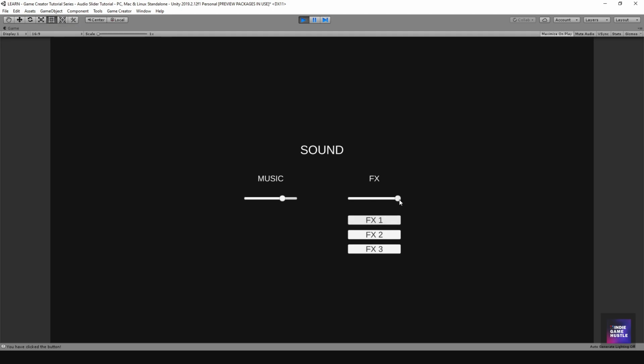Now let's reduce the volume of the FX slider. Perfect. So that sound has been reduced, and so has the rest of them. And that's exactly what we want. Good, perfect. So our music volume was reduced, and so was our FX sound. I'm going to go ahead and hit play.